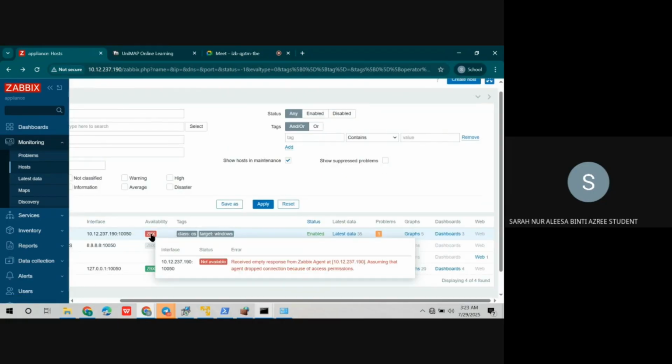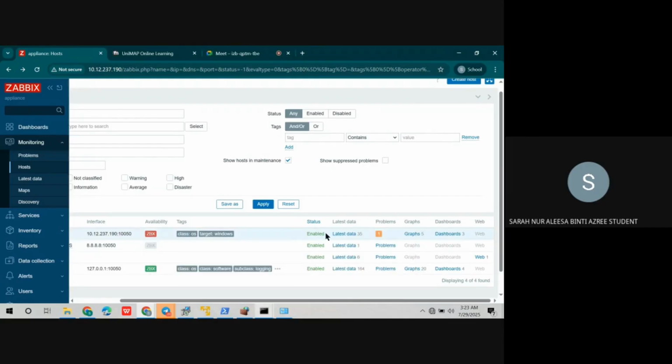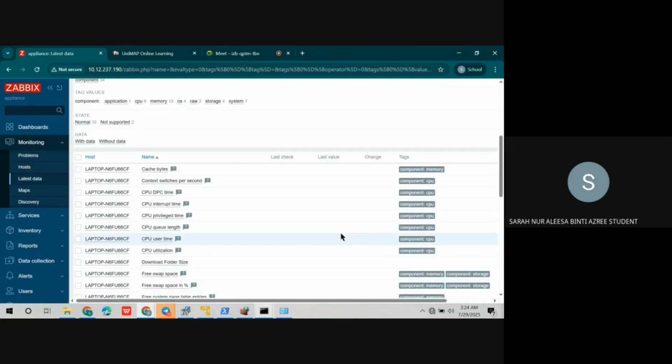The Zabbix indicator turned red. There was no data being collected. So here we can see the error that appears in the red Zabbix indicator, which says it received an empty response from the Zabbix agent, assuming that the agent dropped the connection because of access permissions. Here we can see the latest data.